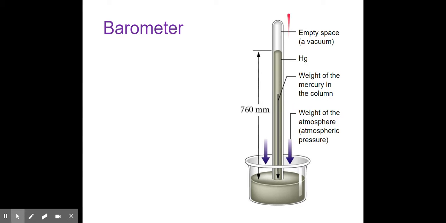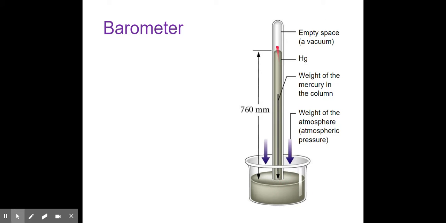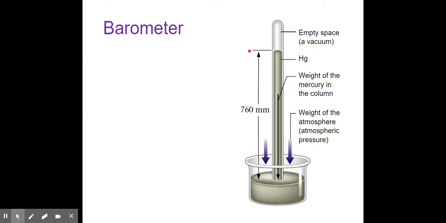A barometer measures air pressure, so at any point in time, there's pressure pushing down on this tub or well of mercury here. The only place the pressure can relieve itself is to go up into the tube. So the more pressure pushing down, the higher this column of mercury will be in here. They're saying right here is 760 millimeters of mercury. If you do remember that number, 760 millimeters of mercury is standard pressure.